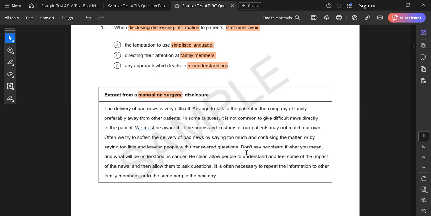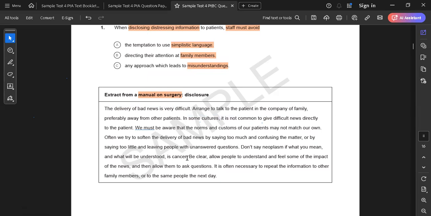Can you read till here? Must avoid means leaving the people with unanswered questions, means confusion, unanswered questions. This word is matched with misunderstanding. So continue. Okay, yes, this is what we often try, right? This is about, it's not what we must, you focus on the word must not, right? We must avoid. So it's only about often we try to soften this or that. It's a continuation of the previous one, or by saying this.